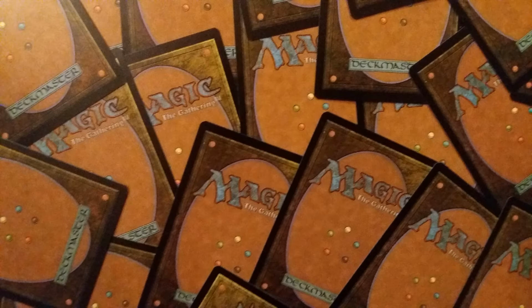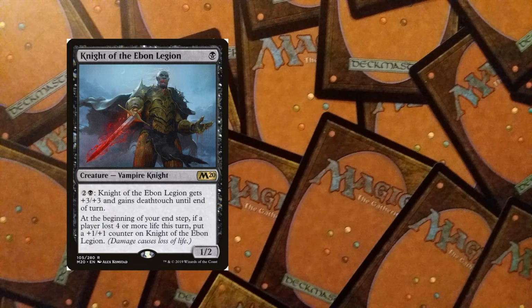So that being said, we're going to get straight into it, starting off with, and there's not many, our 11 creatures. We have 3 copies of Knight of the Ebon Legion. For 1 black mana, we have a Vampire Knight, 1/2, amazing early card, fantastic card later in the game.